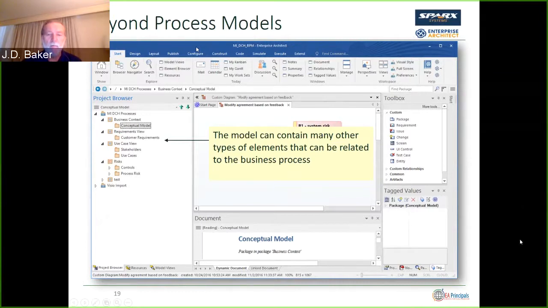You see in the pane down below, there's a document pane. I can capture document text and keep it as a part of the model. And we can create different kinds of business process, business context, requirements views, and organizations in our models, and then relate them to the processes in our Visio import model.